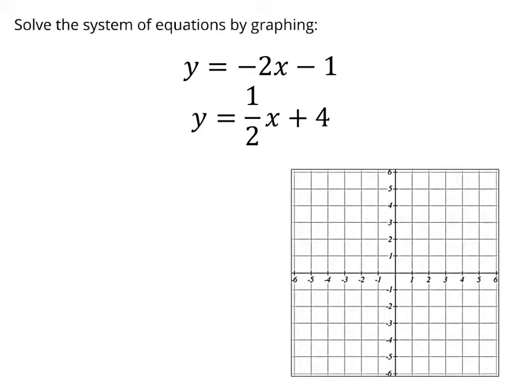See, so this is actually the way I prefer it. If both equations were in slope-intercept form, again, for me, it just makes it pretty easy, because slope-intercept form is going to tell you the slope and the y-intercept. So remember, slope can be represented with m. It's just better than writing the full word slope.